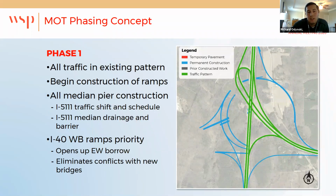One of the things that's not shown on here, because the graphic is actually from our pursuit, and after award, we realized that the I-40 westbound to US 70 eastbound ramp was in conflict with a few of our bridges at the southern end of the turbine. And instead of having to wait for the final ramp to be constructed, because it did have some stream crossings and other things that were going to be a little bit longer schedule items, we basically rebuilt that existing ramp in a temporary configuration to get it away from the proposed turbine bridges. And that really sped up construction of those bridges.